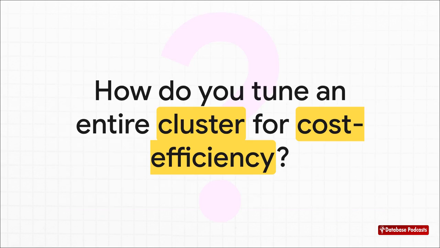So, now you're a pro at making a single Spark job run as fast as humanly possible. That's awesome. But it brings up an even bigger question. In the real world, with multiple users and a budget, how do you balance raw speed with fairness and cost? How do you tune an entire cluster, not just for speed, but for maximum efficiency? Well, that sounds like a great topic for another day.